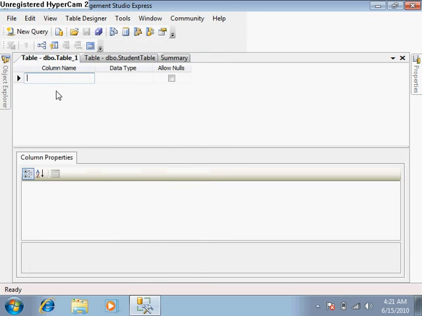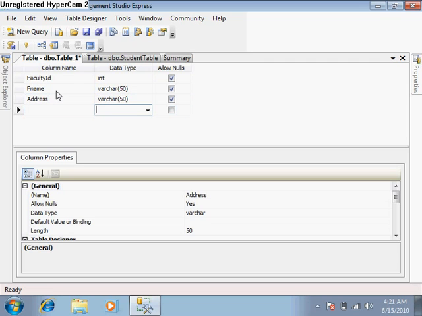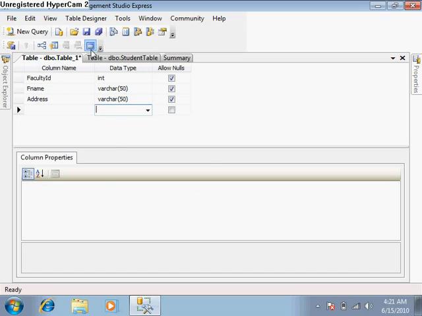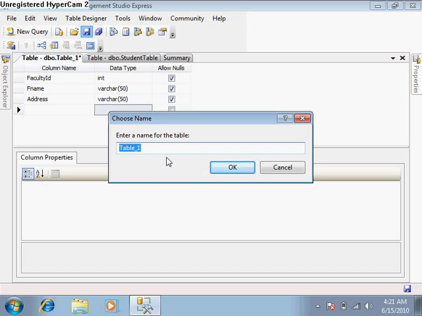So suppose I just create a table also for faculty: faculty ID, and give integer, and faculty, or suppose F name, and select a varchar, and give address varchar and so many things, and you can save this from here and write faculty table and save it.